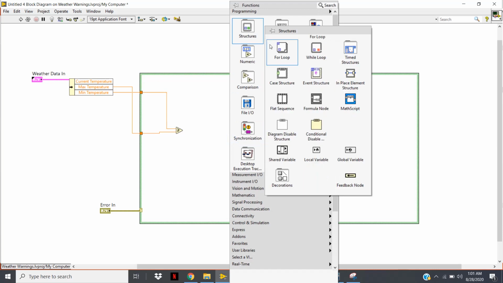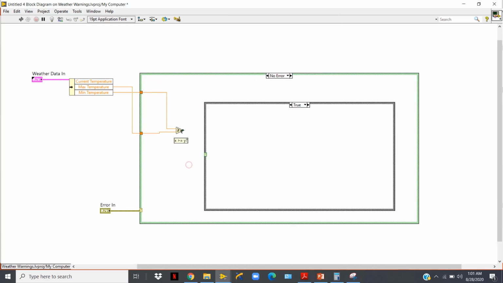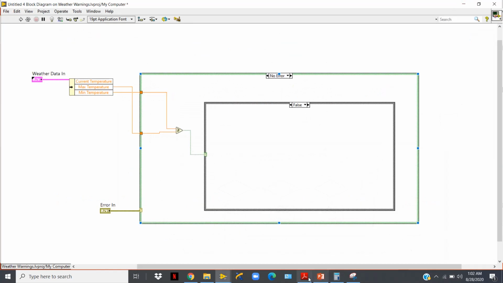So select another case structure. If this is true, this case will execute, and if this is false, then this portion of the code will execute. Let us make the false case first and then we will complete the true case.